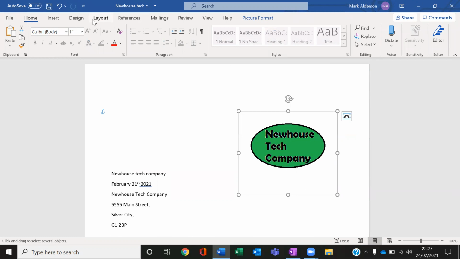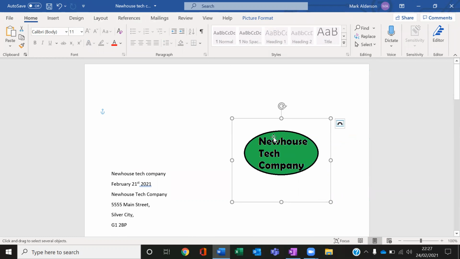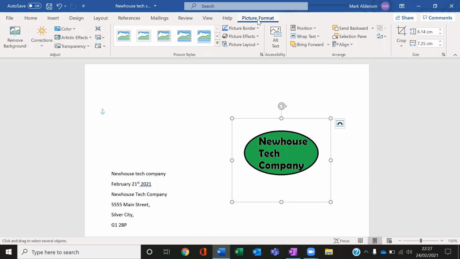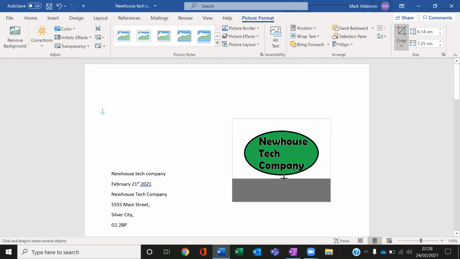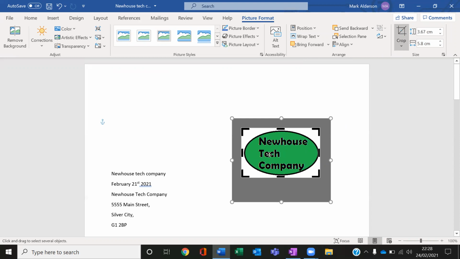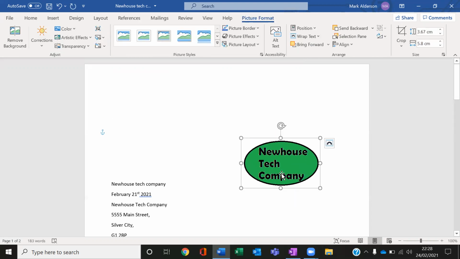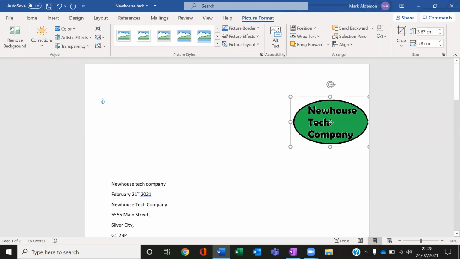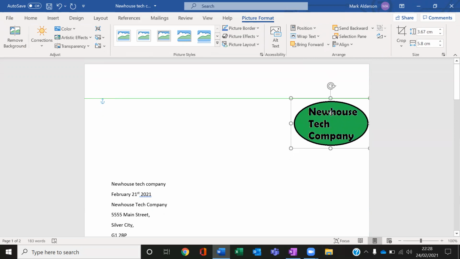Let me see. How do I go to, if I click on the image and then picture format up here, what one of these is crop? Compress, no, wrap text, it should be here, there it's here, crop. These little handles, I'm just going to make this the same size roughly as the graphic, because of too much box, big space round about it. Once you've selected it, just press the enter key. And now, that's a bit better. I can put it a bit closer to the top now.